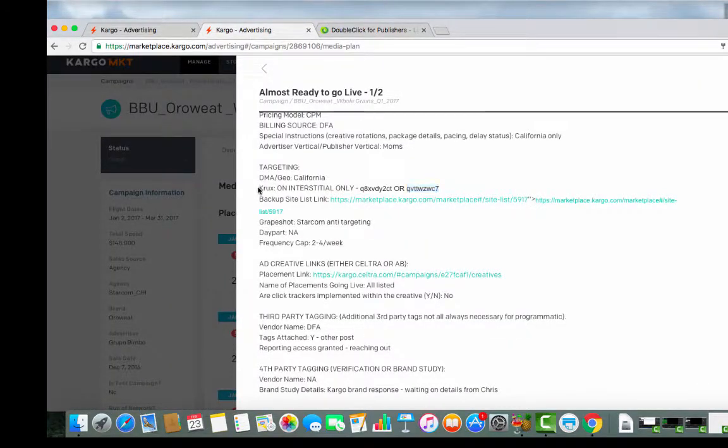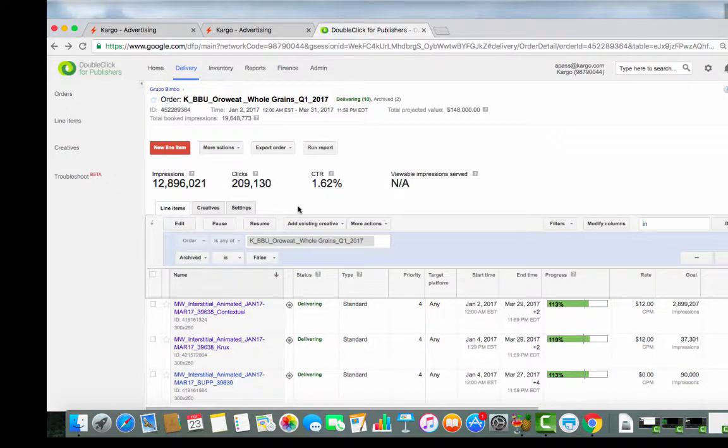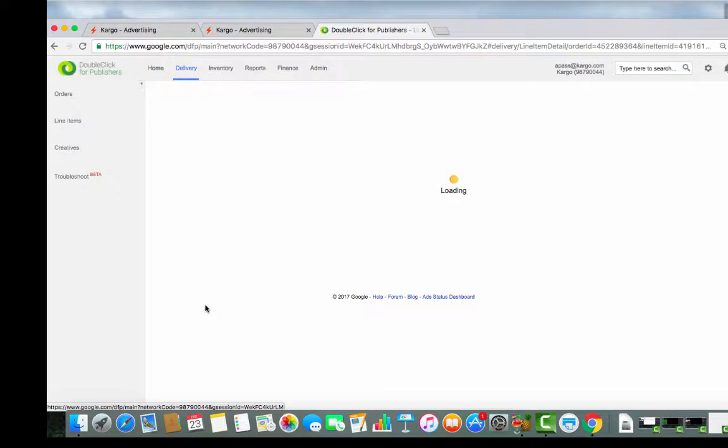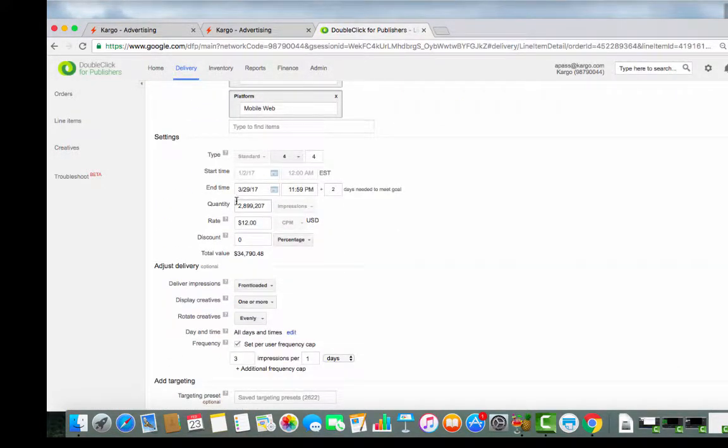So to go back and show you an example, back in the discussion notes, you'll see here it says crux, and this will only run on the interstitial placement only. So here's our two crux segments that we're going to need to apply to the crux line item. So to go into DFP, you will see I have both line items broken out. One's labeled contextual at the end and one's labeled crux. First, we'll look at the contextual line. So we'll open this up, and you will see that here I have 80% of the impression goal going to this line.